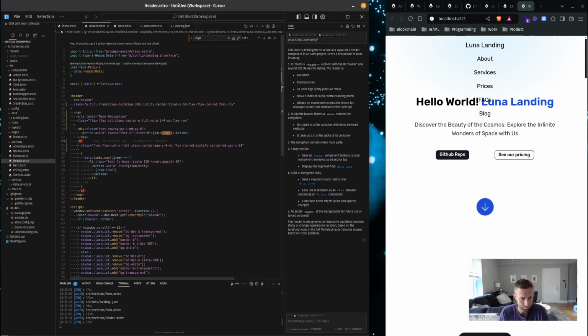So these MD, it's basically like a breakpoint for different screen sizes. And so you've got small, medium, large, and basically it's saying that if it's above a medium screen size, which is 768 pixels, make it a flex row, which we don't really need. We kind of just need this flex row and remove flex column, because it's always going to be a flex row no matter what the screen size is.